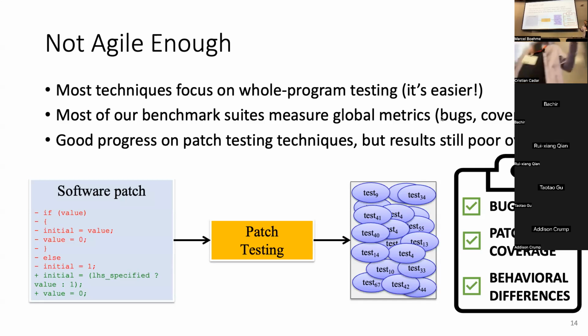So the ideal thing, of course, is whenever a patch is pushed into a project, you have this amazing system that finds any bugs that are introduced in the patch, gets full patch coverage, and actually tests the patch meaningfully. So if a patch changes behavior, you'd like to have a test that shows the change in behavior. Pre-patch, the program is doing one thing, post-patch it is doing something else. Otherwise, as I said, you might just get incidental coverage, which is not that useful.